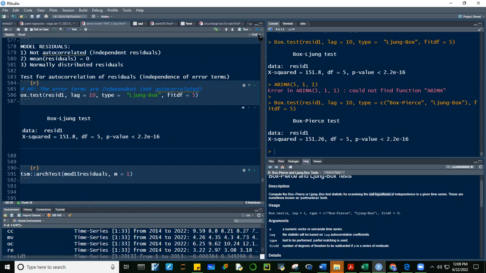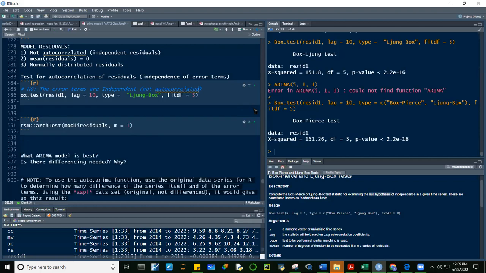Paki-chat nga please guys kung at least yes or no. Thank you Richmond, no? Meron ba? Sige. Kailangan kong i-check kung bakit hindi nagpo-portmanteau test.